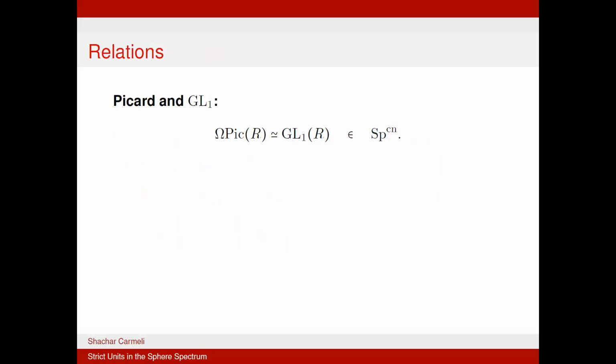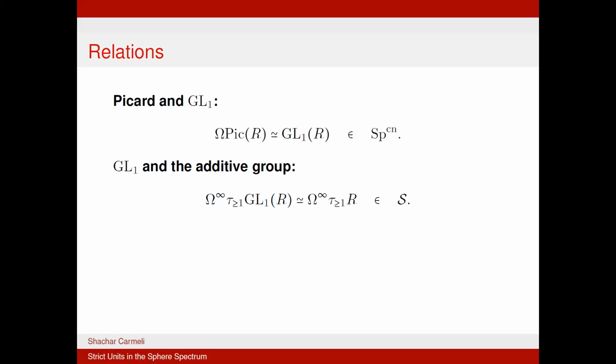Okay, and now those two things in higher algebra already are related in a very nice way, which is a little bit harder to see in classical algebra. So the first thing is that the Picard spectrum of R, which is a connective spectrum, its loop spectrum, or rather the loop space together with the pointwise multiplication of loops, is just GL1 of R. And the reason is that the base point, the zero element of Pic R, or the unit element, is just R itself, and its automorphisms are, well, R. So the units, the invertible automorphisms, are R cross.